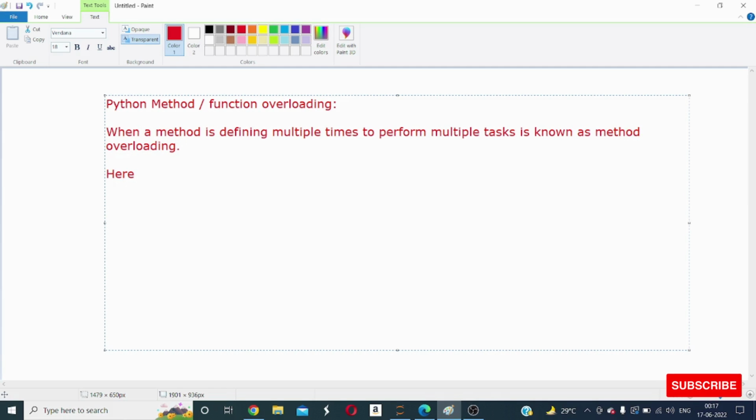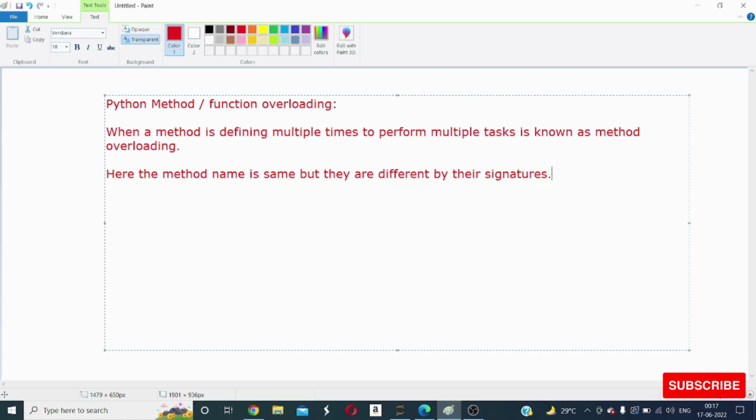Here the method name is the same, but they are different by their signatures. We will see this by taking an example.